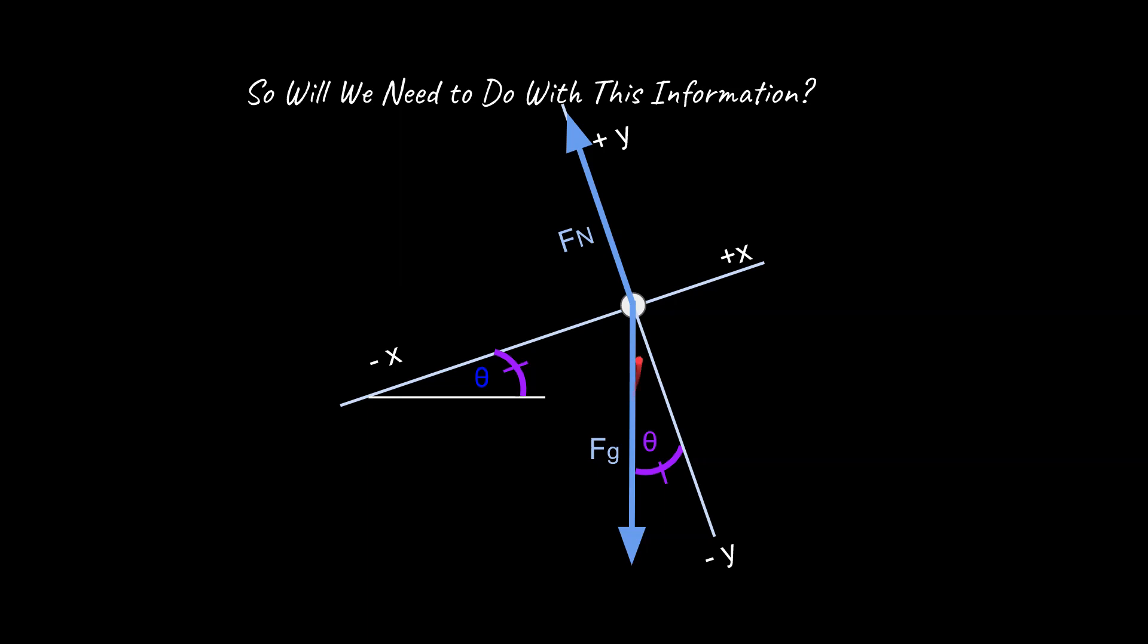And my next step is going to be to take this vector and to break it into components. And the reason why we're going to break the force due to gravity, which is just going straight down into components is because for ramp problems, we have a tilted axis. We always tilt the axis in the direction of motion up the ramp or down the ramp. And so we do have a tilted axis in a ramp problem. Our force due to gravity is actually no longer in completely the y-axis. So we have to break it into components. So we take this vector and make it into the hypotenuse of a right triangle, and we can use sine and cosine to be able to solve for fgx and fgy.